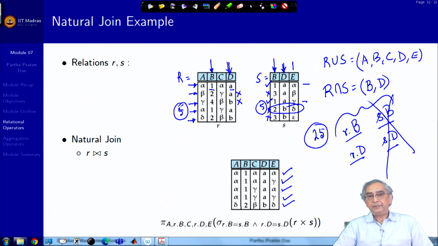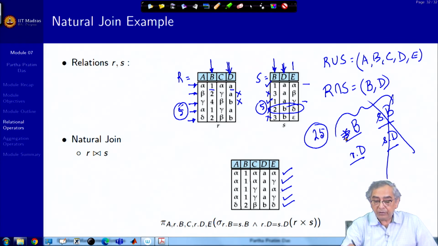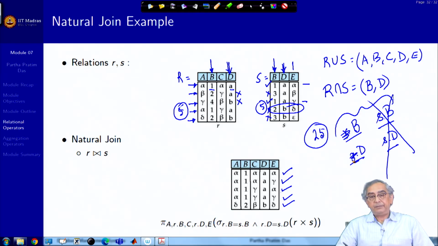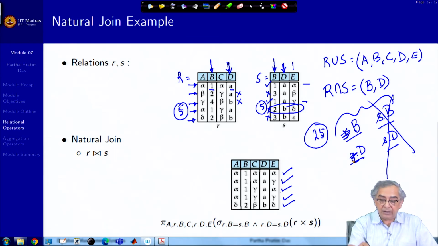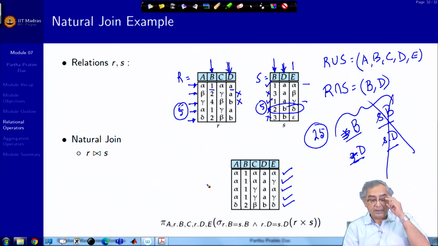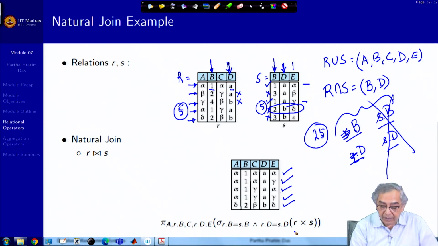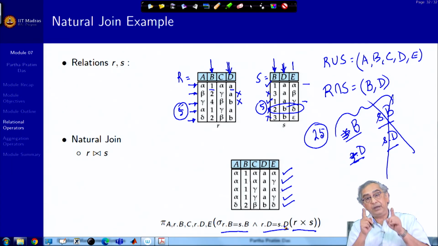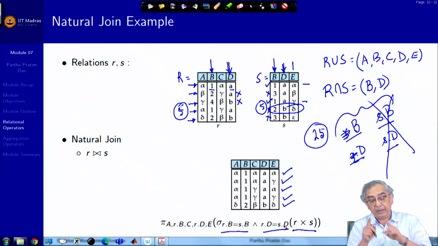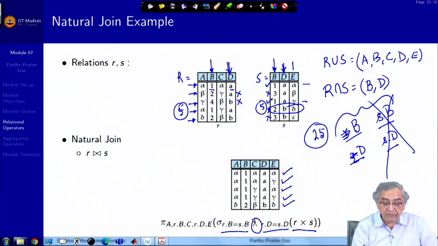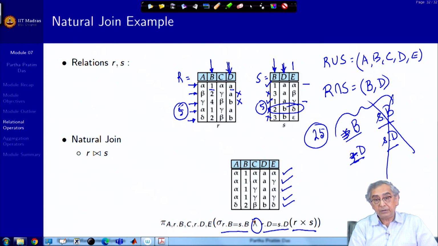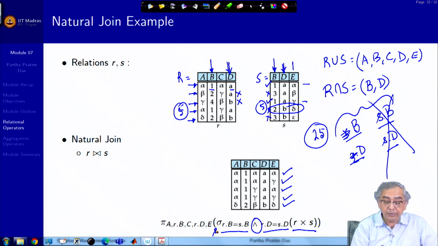from the table, and once you remove, you do not need to call it by a qualified name. So, that is exactly how you get this table. In this table you do not get 2 B's or 2 D's that are identical. So, if you look at what you have done, a cross product, then on identical column names R.B and S.B, you have checked if the values are equal on B, equal on D, inclusive, they will have to be equal on both. You have selected only those tuples.